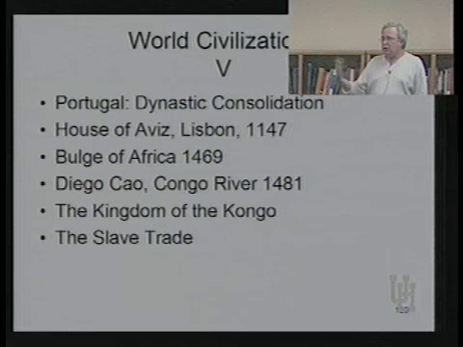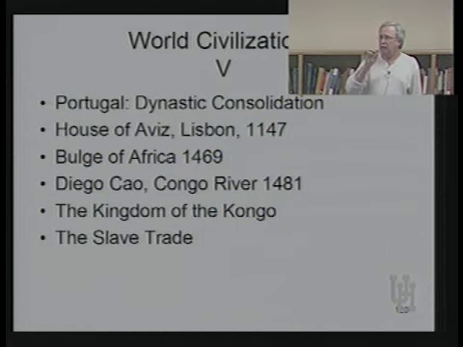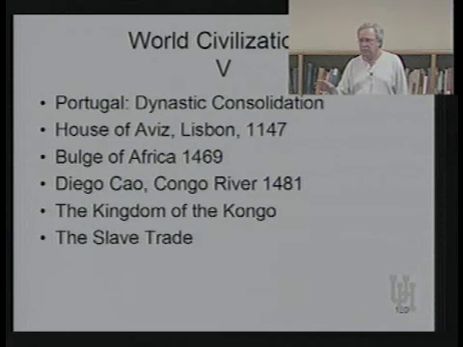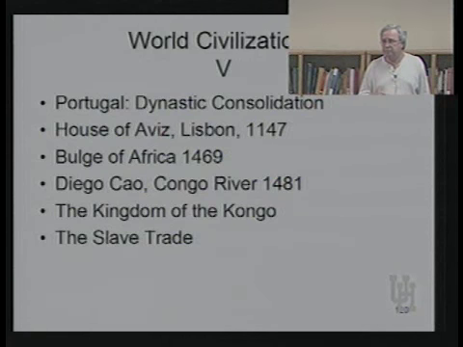Private interests aren't going to take on this big job of exploring and establishing and protecting these trade routes. You need a central political authority with a good deal of resources who will back such enterprises and see that they succeed. And that was the big advantage that the Portuguese had.